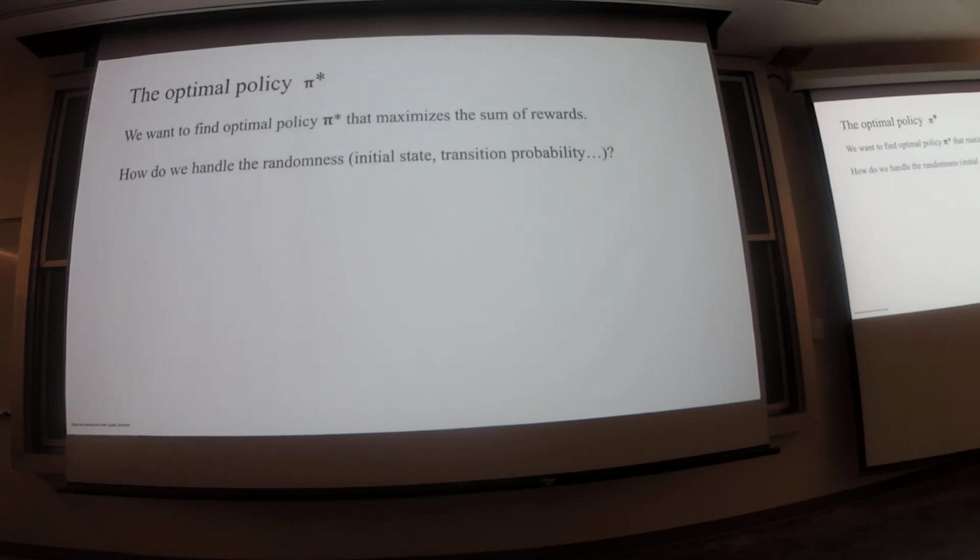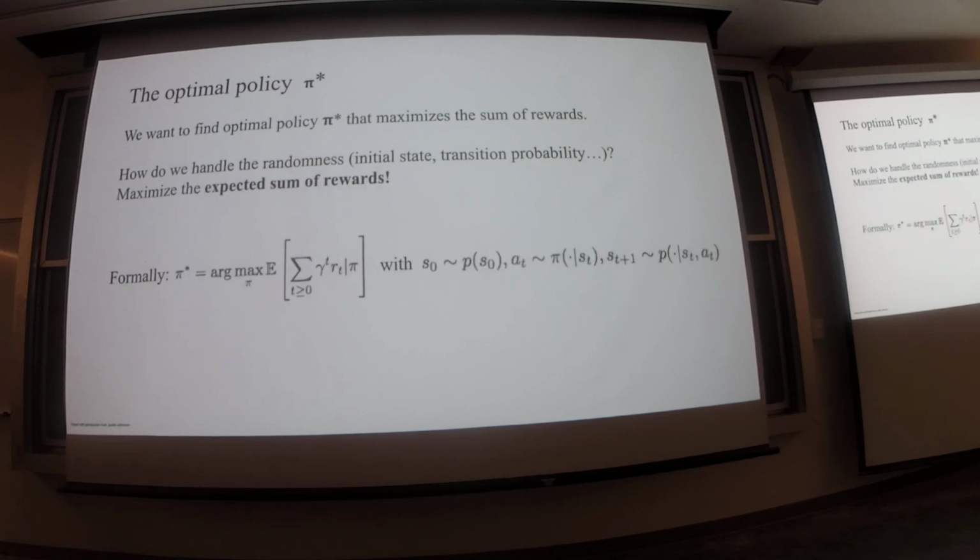Okay. All right. So it's the optimal policy pi star. We want to find this optimal policy, and so maximize the cumulative discounted reward. How do we handle the randomness involved in sampling? There's sampling the initial state, sampling the transition, sampling the new state in the environment. If it's deterministic, this is pretty simple. But if not, what we do is we just take expectations. This is the general way of presenting these ideas, where there are distributions everywhere.